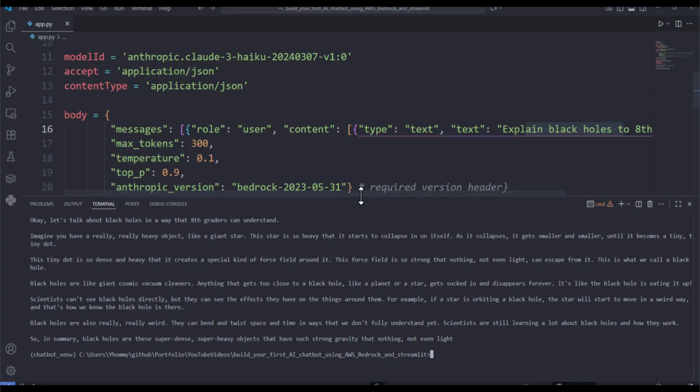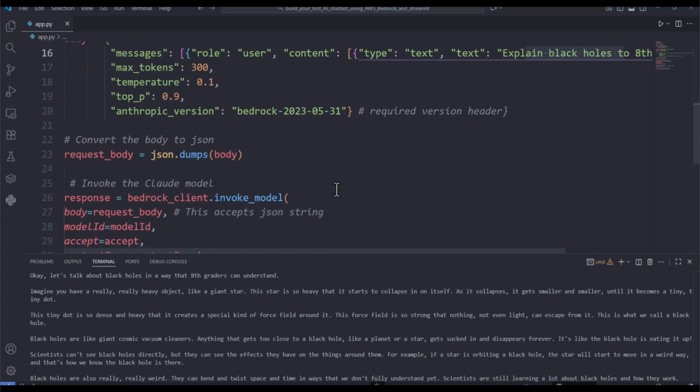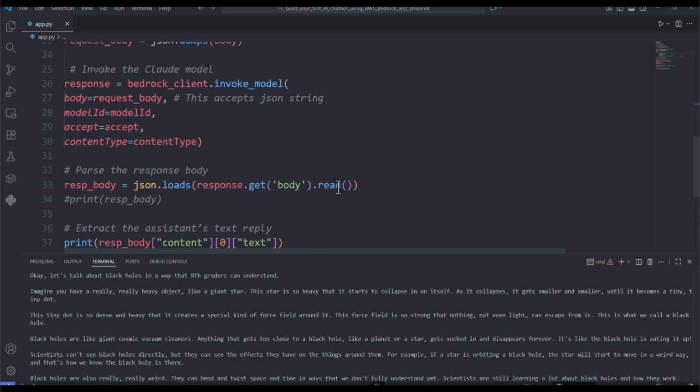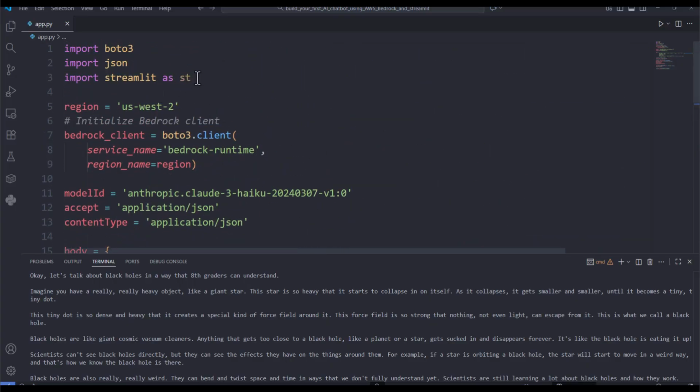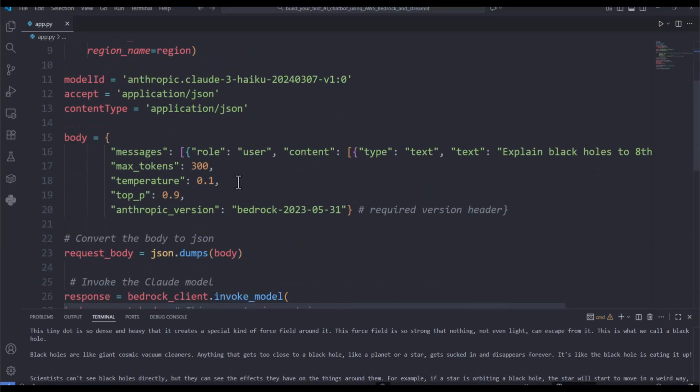And that is exactly what we want to do now. Now we have seen that the Bedrock is functioning. Everything is working fine. Let us build the Streamlit right now. And remember that we have also imported the Streamlit, right? So what I'm going to do right now is some refactoring or some changing of some things right here.